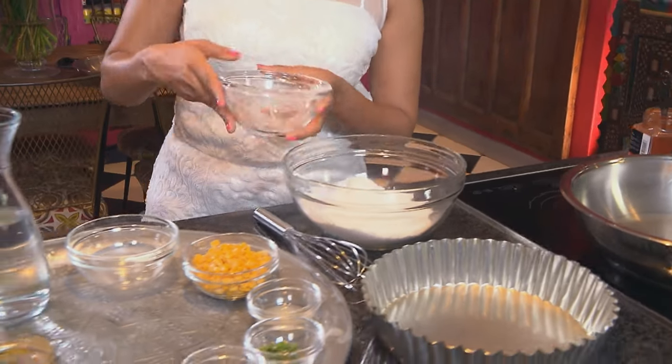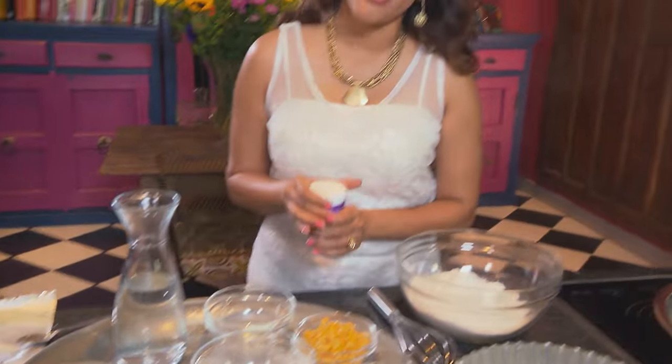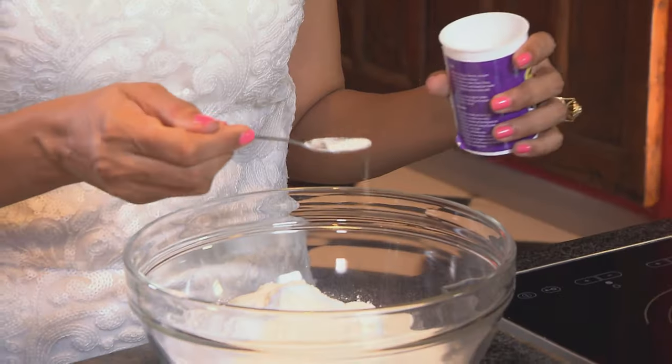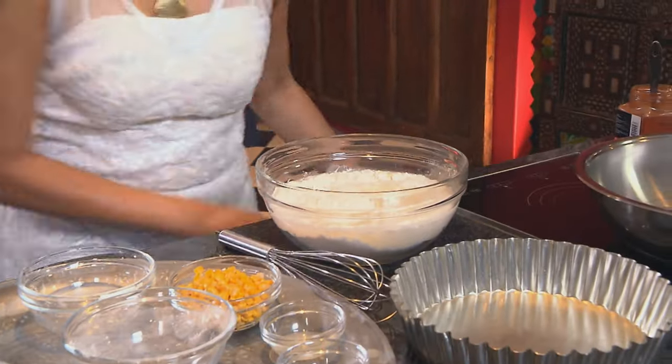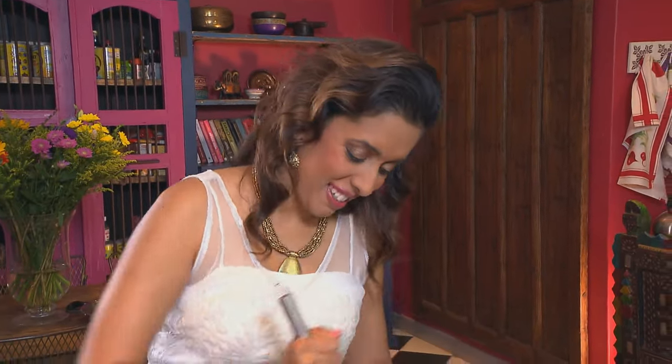Starting with the Dokla: chickpea flour goes into a mixing bowl, along with some rice flour. Add about three quarters of a teaspoon of bicarb, sprinkle that in, then double thick Greek yogurt and 375ml of cold water. Use a whisk to work the ingredients together — it does bubble up a bit as soon as the bicarb reacts with the yogurt. Once mixed, leave it aside for about an hour to rest.